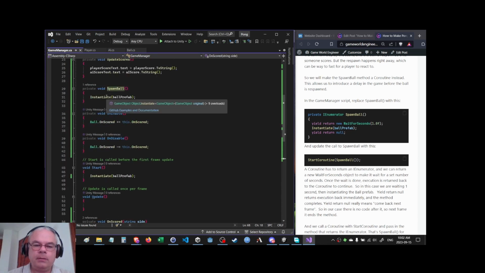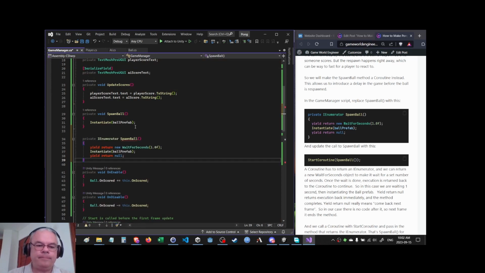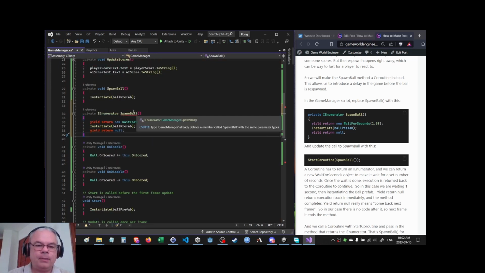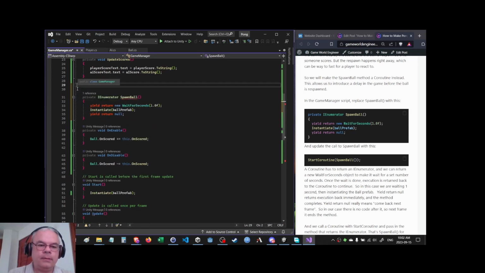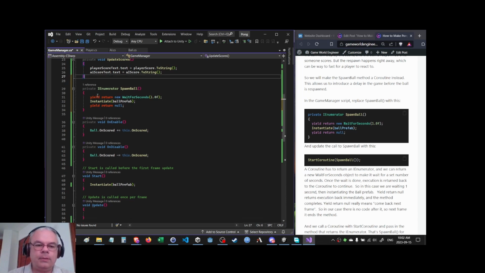So in spawn ball, we want it to be a coroutine instead, so we can add a delay between rounds. So and get rid of this. So now we're going to wait for 1 second, then instantiate it, then continue.